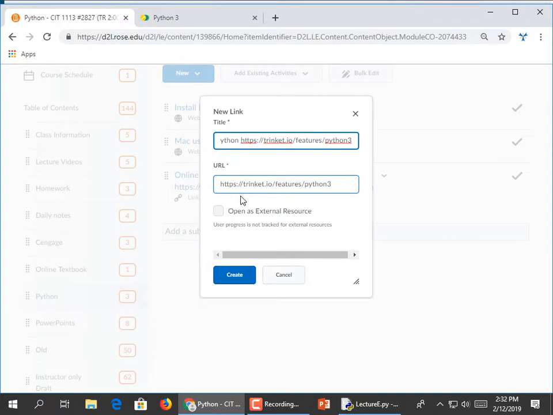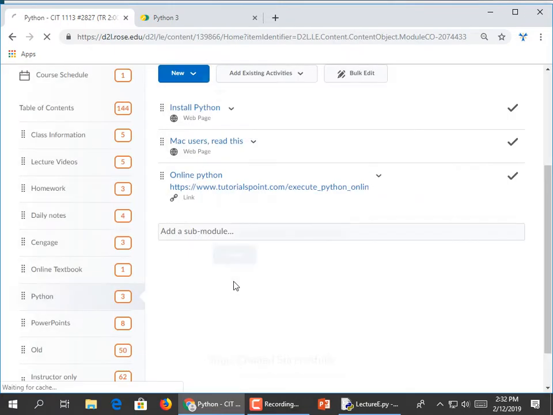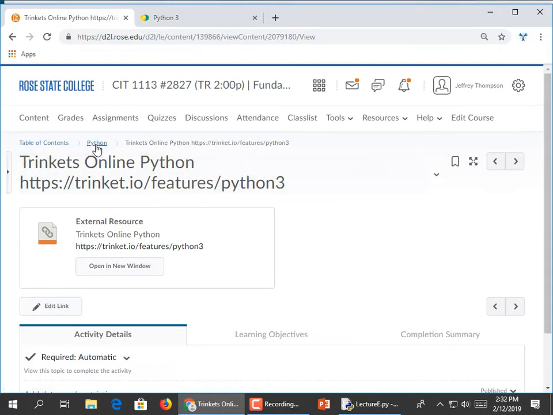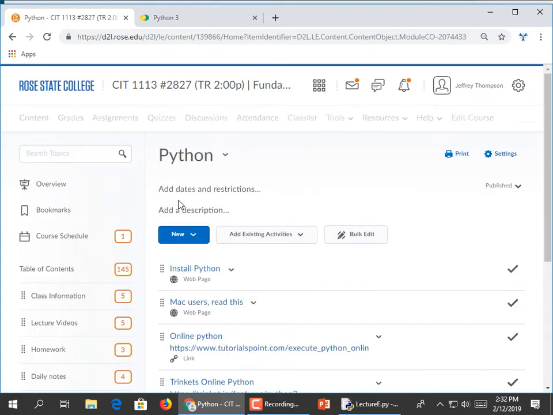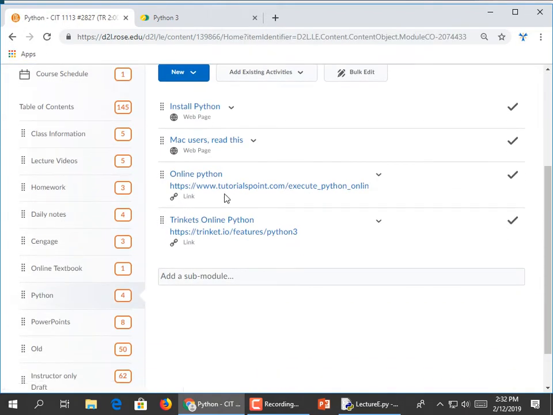Either one works great. If you get into a situation where you don't like the one that's working, you can use the other one. If you never use these, totally great, right? That's why you installed Python at home. Then why not use these always, right? I mean, why did we bother to install Python? Because this will not do turtle graphics.